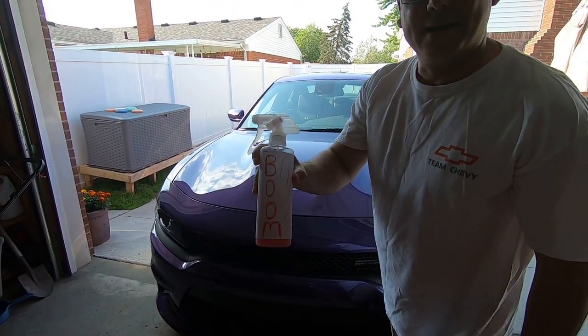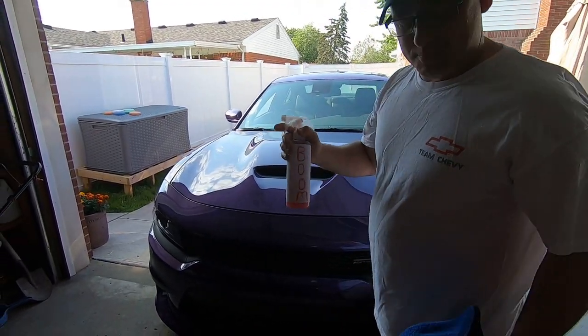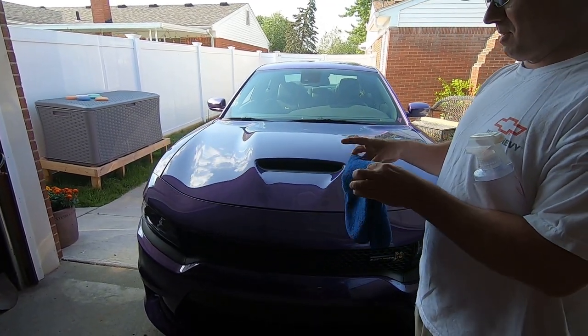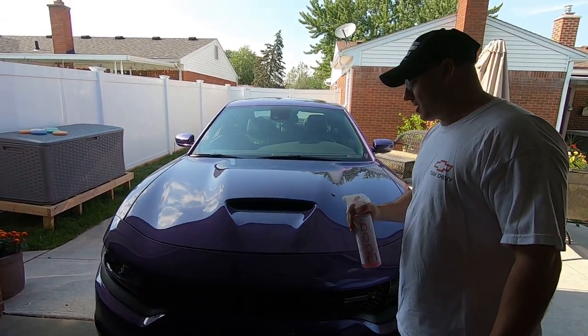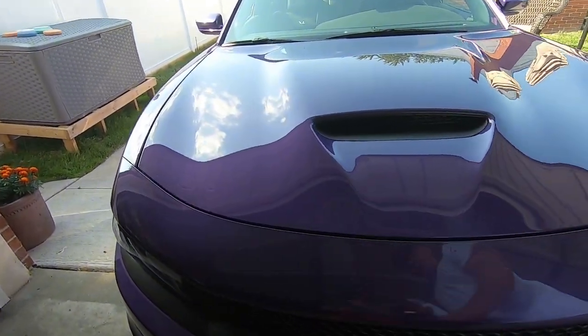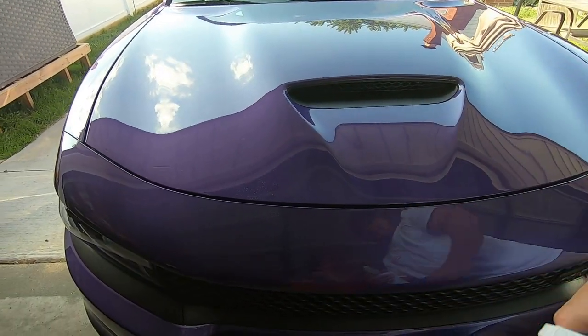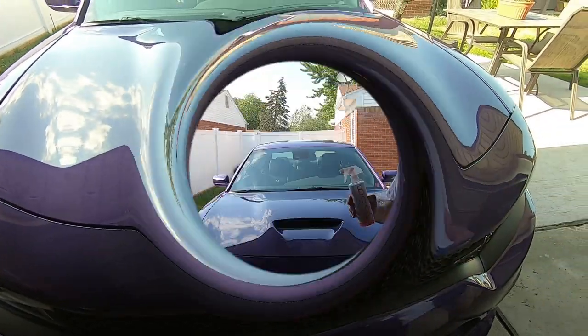Boom Spray. Shake it up, Boom Spray. It's state of the art. This stuff is awesome. You'll never buy another product in your life, just Boom Spray, that's it. Shake it up and you spray Boom Spray on your car, and you're just gonna wipe it clean. Look at that. Look how clean. Boom!